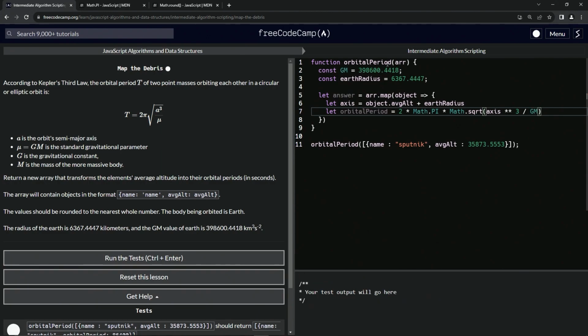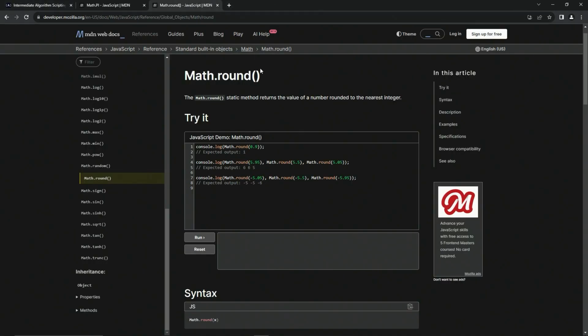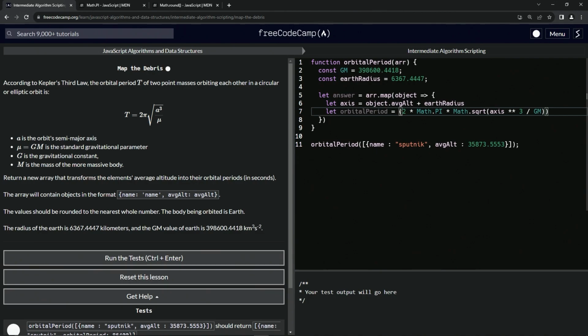This thing right here. And now that we've got that, all we have to do is round it. So we're going to wrap this thing up in parentheses. I don't know if we've gone over Math.round yet, but it's the static method that returns the value of a number rounded to the nearest integer. So we'll just say in front of this Math.round.